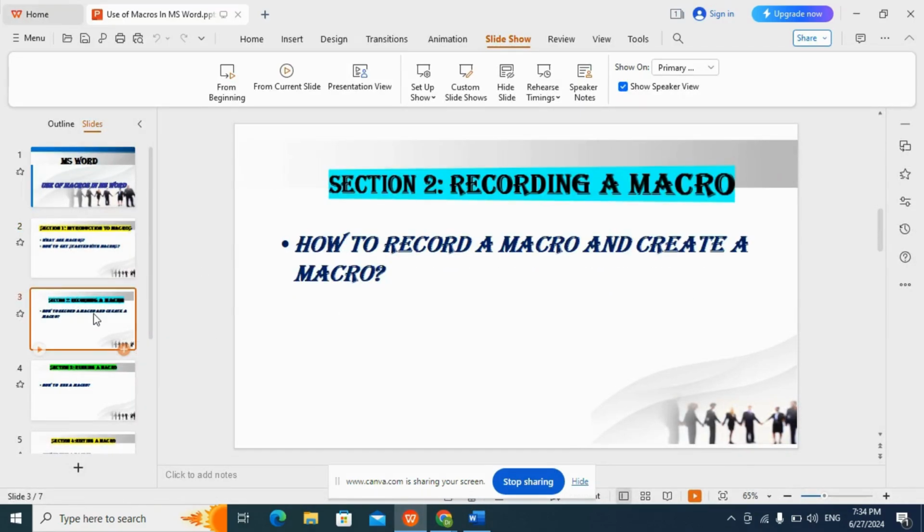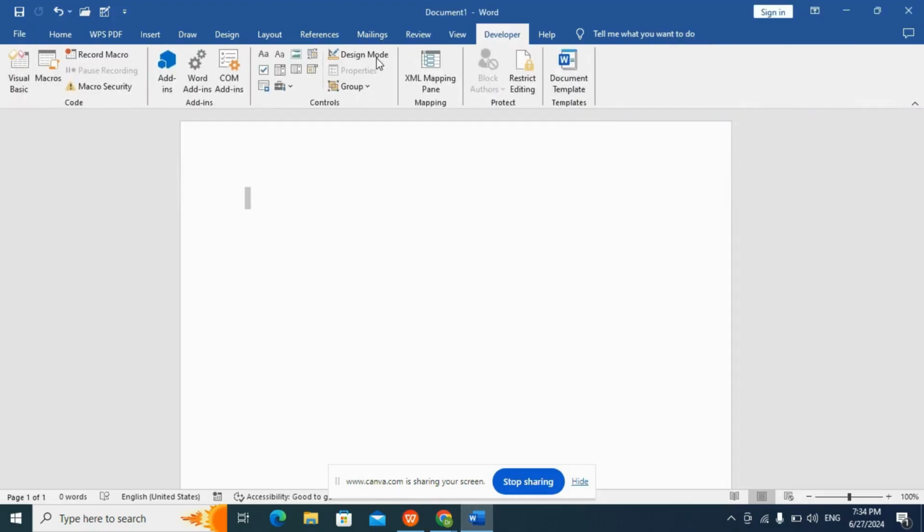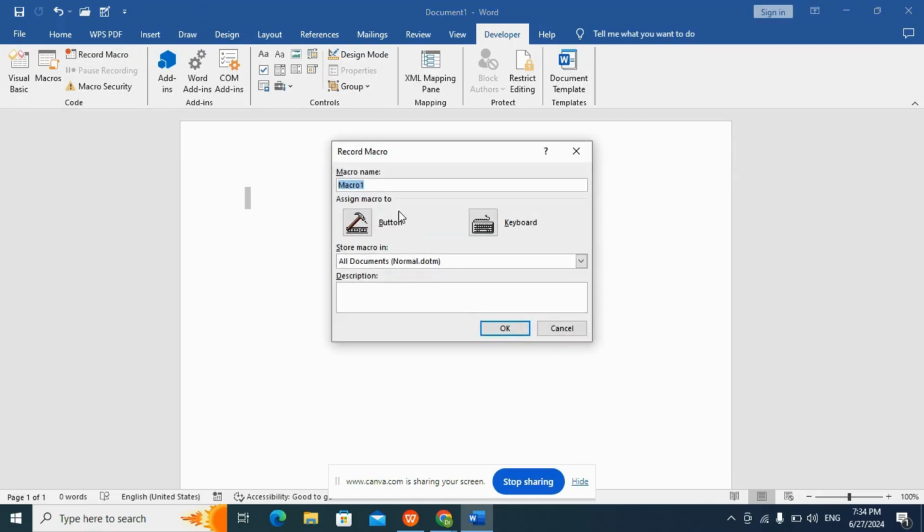Section number 2, Recording a macro. How to record a macro and create a macro. To record a macro, go to the Developer tab, click on Record Macro, give your macro a name, header, then click OK.